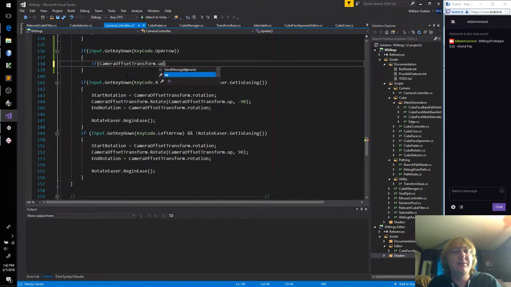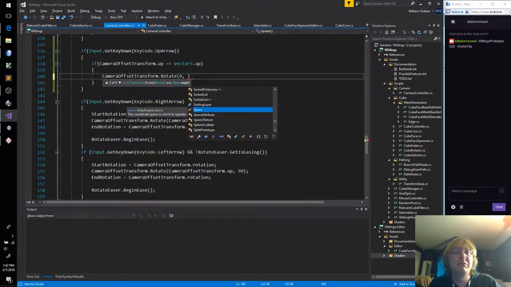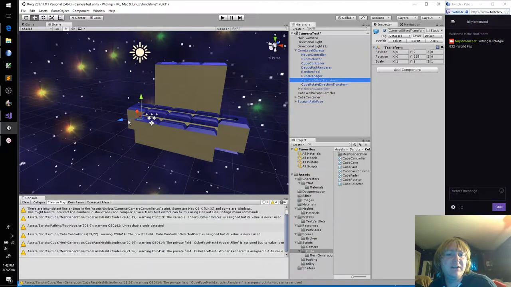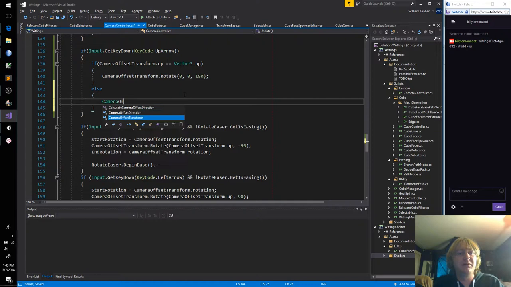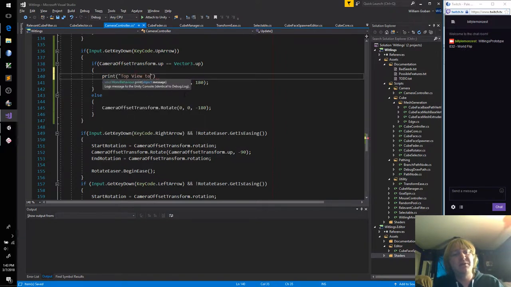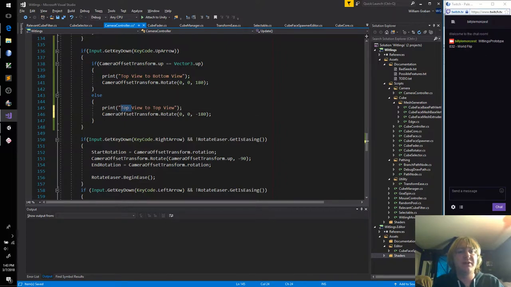Camera offset transform dot up equals vector 3 dot up. Then we're going to rotate it. How do we want to rotate this? Where's our camera offset transform? I think we want to try rotating it around the Z because the camera is coming out from the Z. And then otherwise, we're going to rotate it by negative 180. And let's put some prints in here. Print top view to bottom view. And then bottom view to top view.